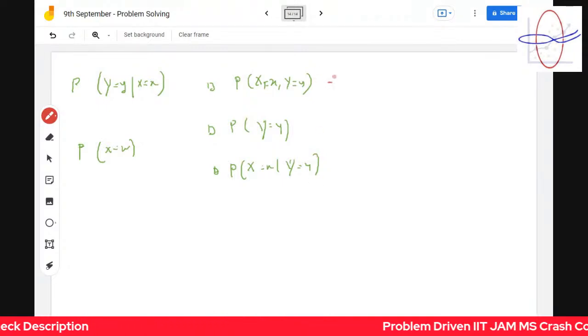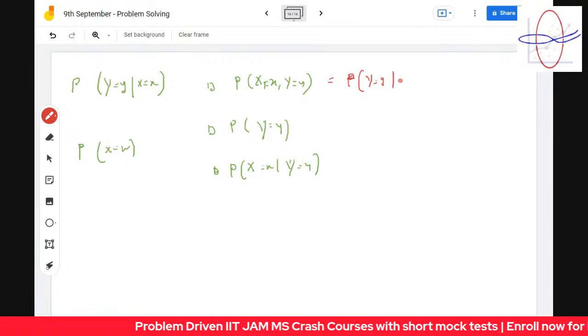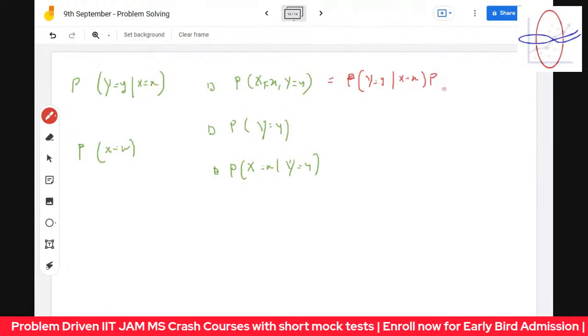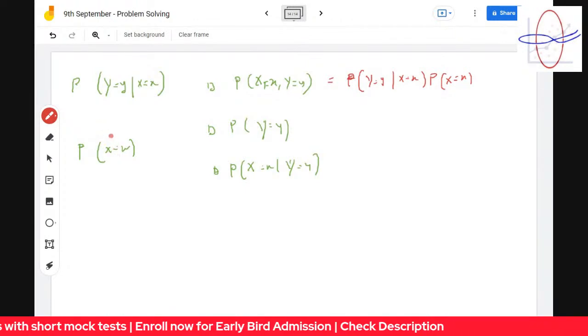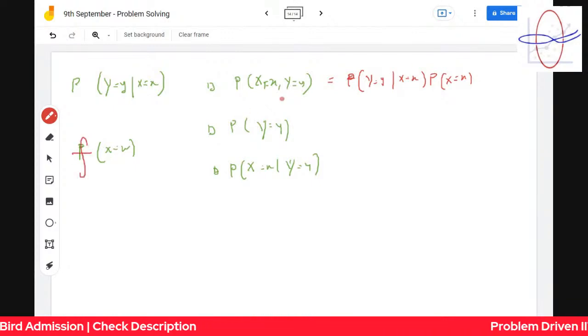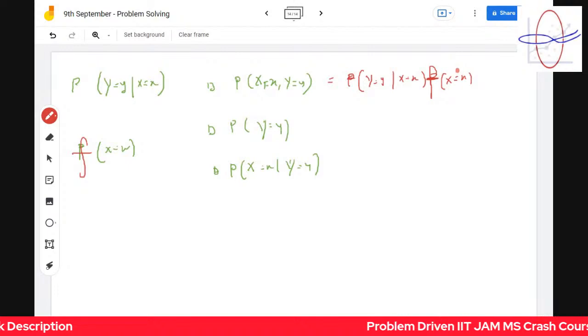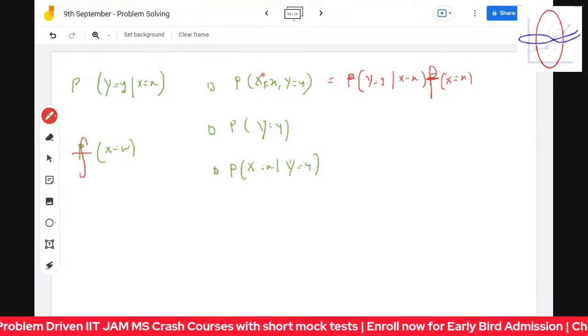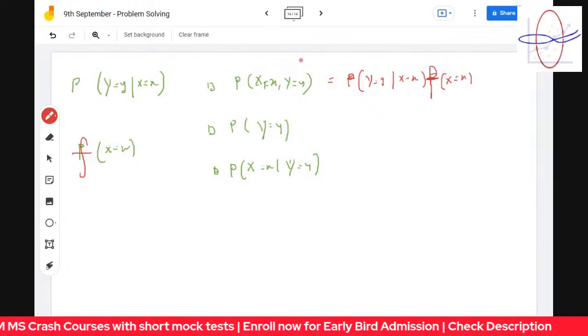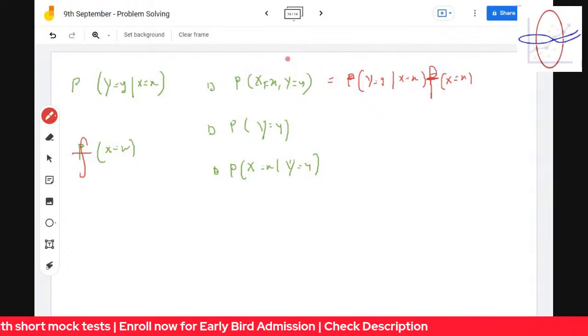How? We can create the joint distribution by the probability of Y equal to y given X equal to x, times the probability of X equal to x. Maybe probability X equal to x is not a good idea, because here X is a continuous random variable, so we need to find it in terms of density. Here it's a bit of a problem because one is discrete and one is continuous. But we can find sort of a joint distribution. So can we find this?